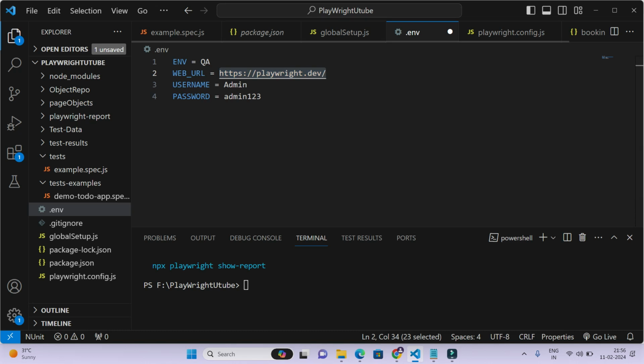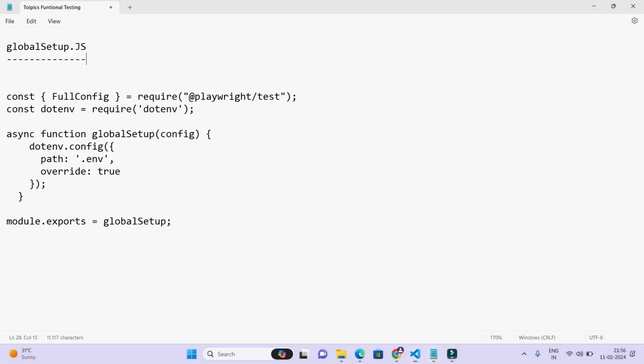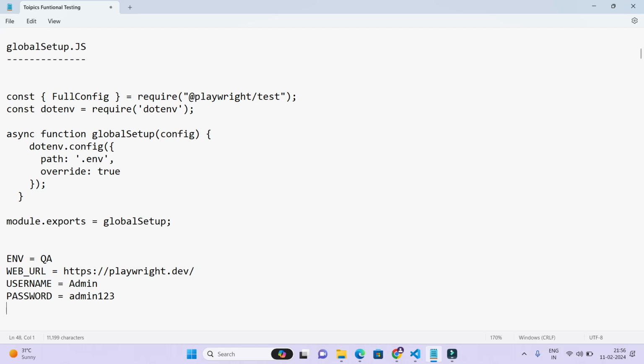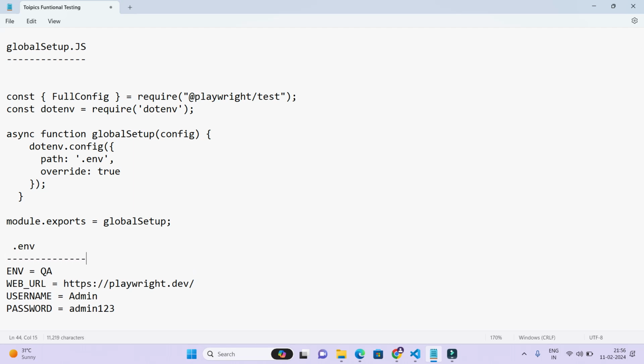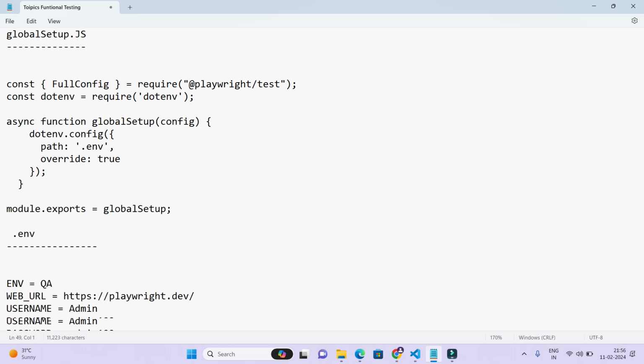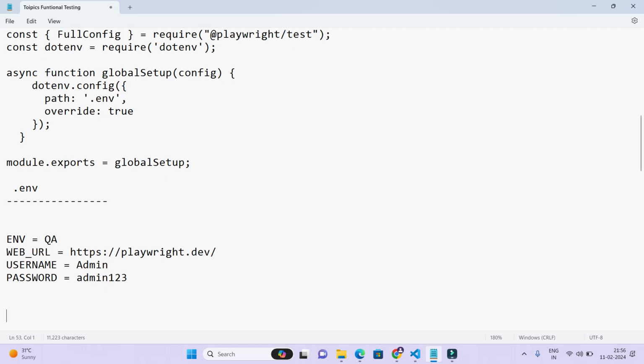I'll just copy this data as well. I'll put it on Notepad in case you have any problem. So this is the data which is there in the .env file. The name should be like this only. You cannot change it.